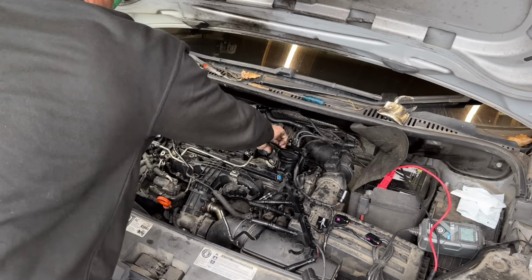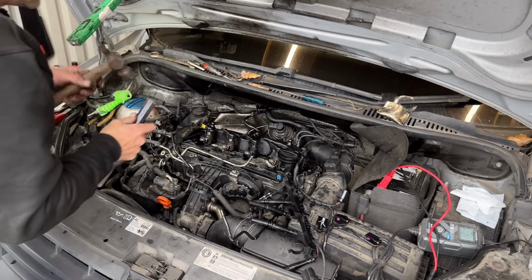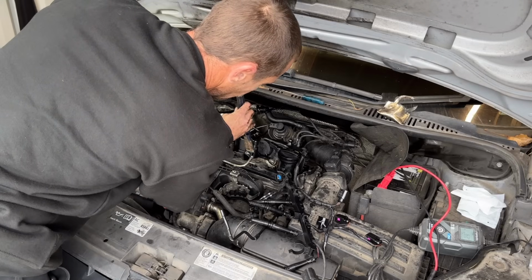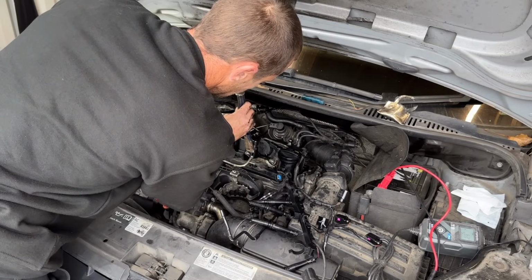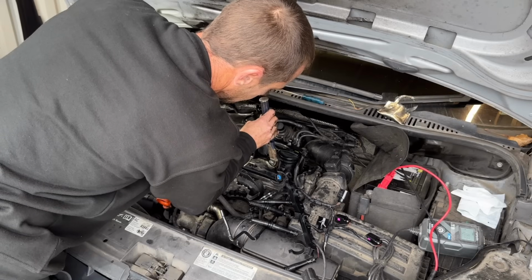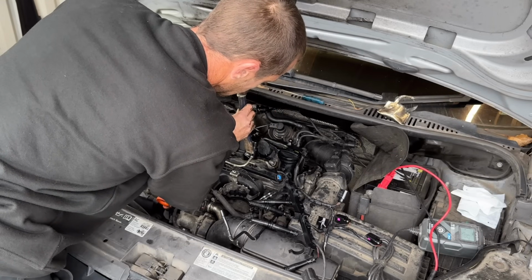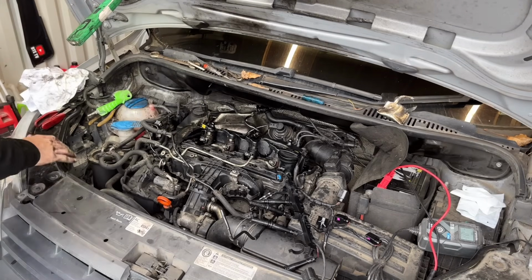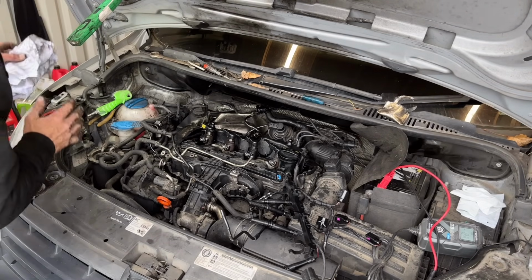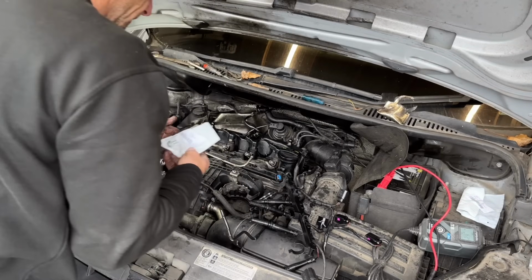Now, it's up to you. You can skip this part, but I just like to give them the slightest tap down. Might be proper, might not. But now I know the injectors are all the way home before I've even stuck the bolt in.